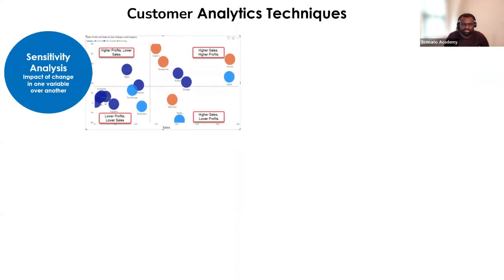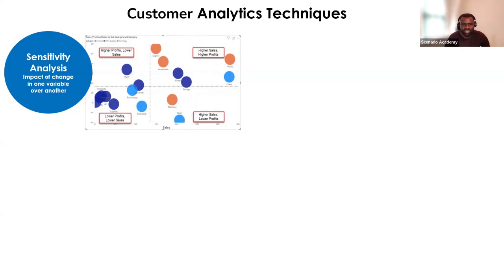So let's say it's a business that increases price almost quarterly. They probably want to know if the increased price is also impacting sales. Is sales also going up if we increase price? So sensitivity analysis helps them to know the impact of one variable over the other.